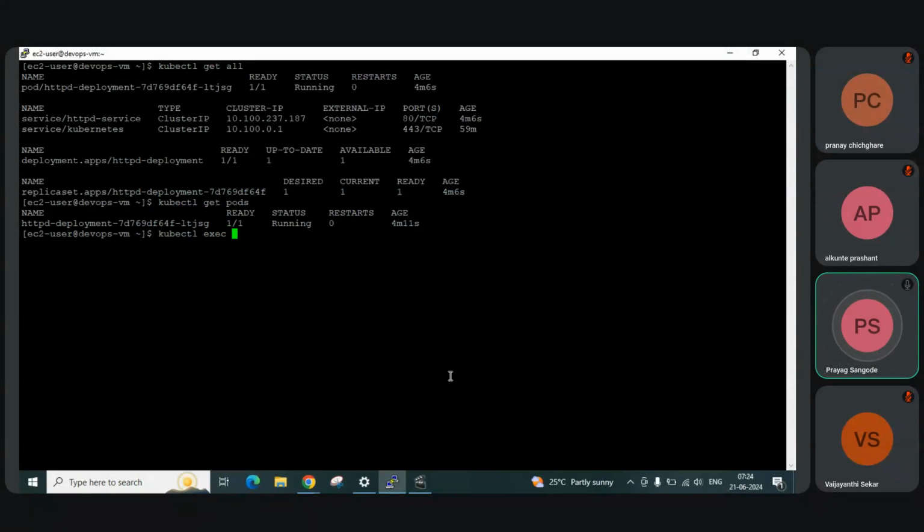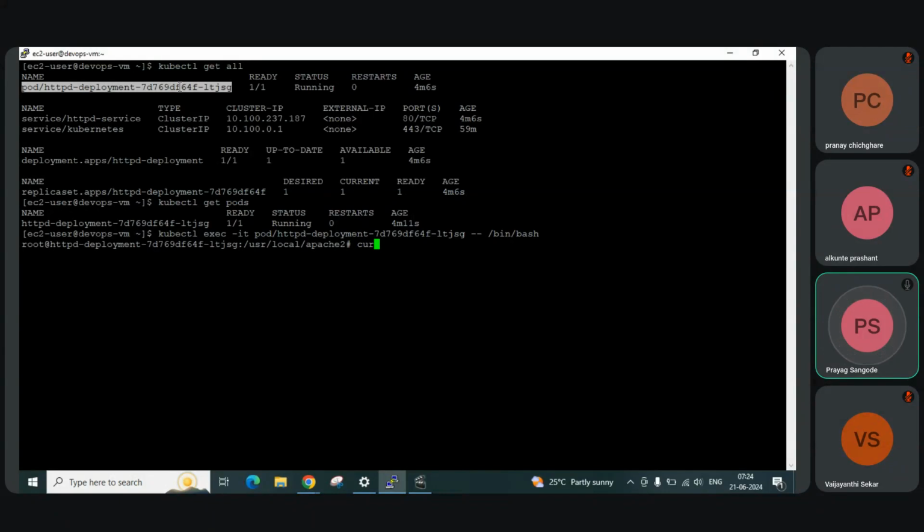So let's test it by going inside the pod itself. kubectl exec -it pod -- /bin/bash. We are attaching a shell, going inside the pod now, and curl for the cluster IP. Or we can also do curl localhost because it is the same pod on which the HTTPD service is running. So let's install it. apt-get update, then -y install curl.